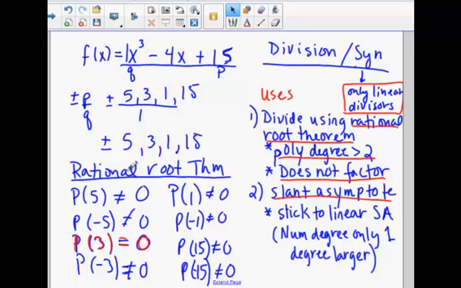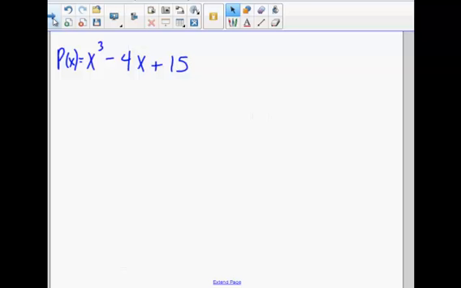We'll show you how this is very helpful because you'll find out if it works or not. So there's my function, and I'm going to try 3 as my root. It was either 1 or negative 3, so we'll try both of them. Remember, you bring down your coefficient. This is 1x cubed. You have to account for your x squared. Don't forget, you have to have every power in your polynomial accounted for. So the x squared, I don't have any, so that's 0, minus 4, and then 15.